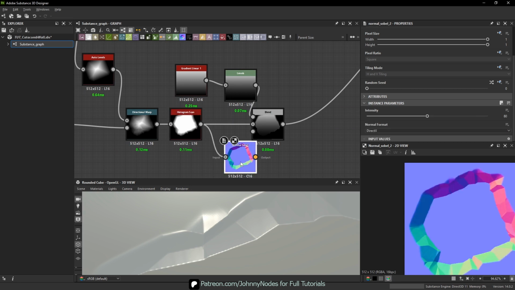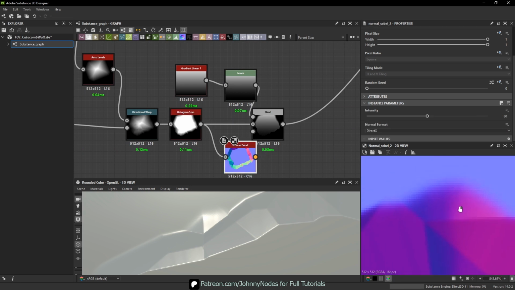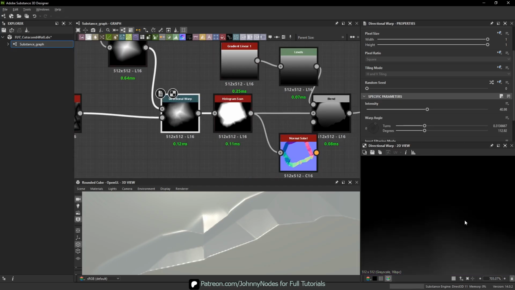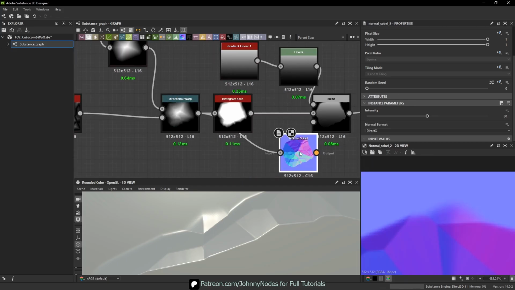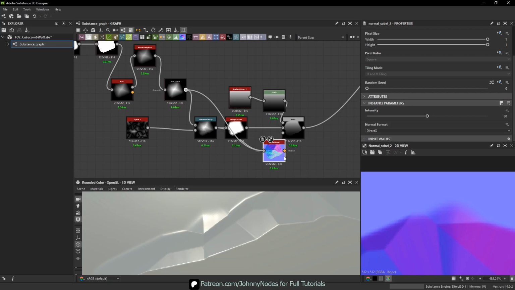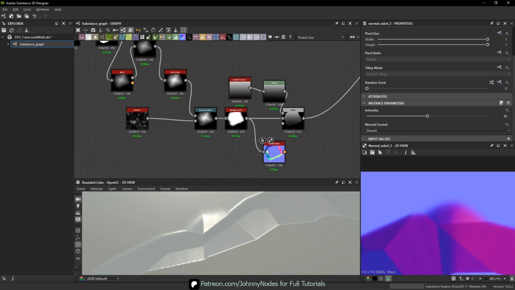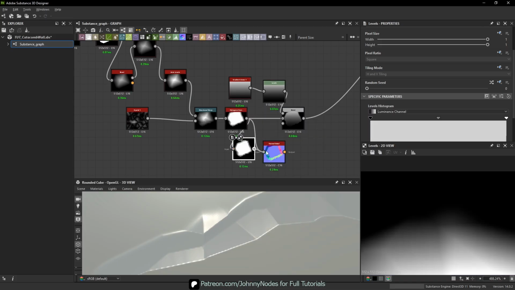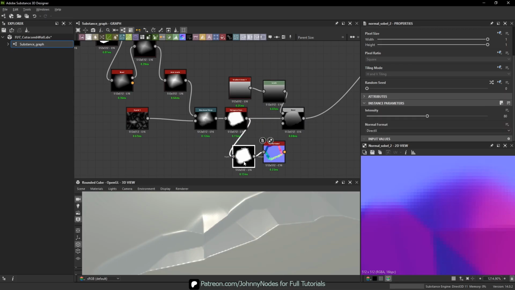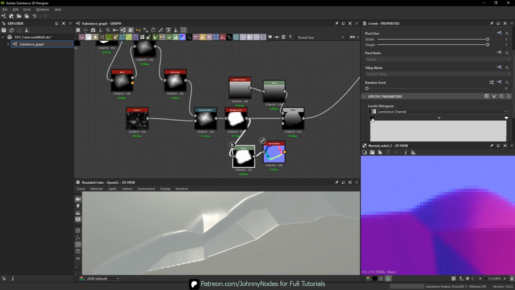Like if we go here, see how we have these kind of get a little too blurry for my liking? And that's just because of this directional warp. You can see where they happen here, right? It's totally fine before this. But then after the warp, you get these kind of the softness here. So we can do the same thing. Just get a level, and I'll plug it in here just so you can see it. And I'll pull that in just to tighten up the transition there.